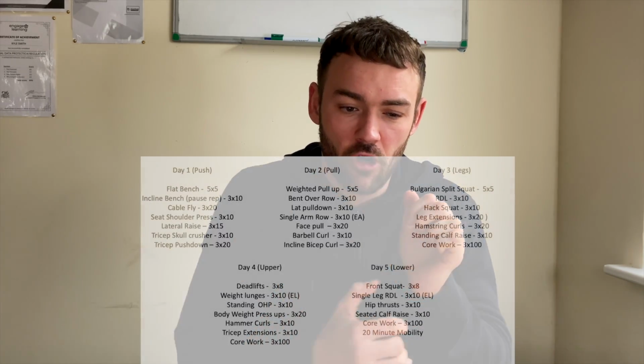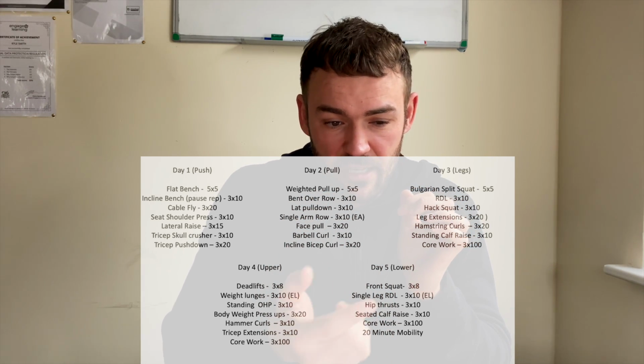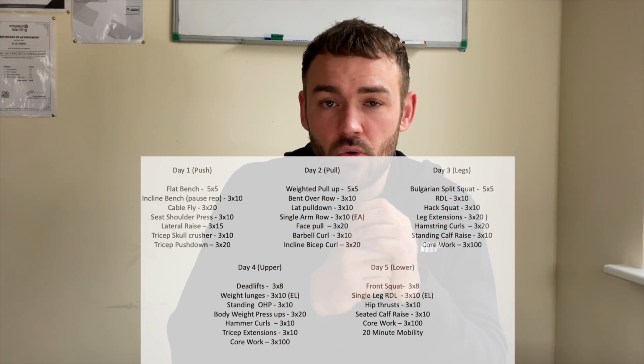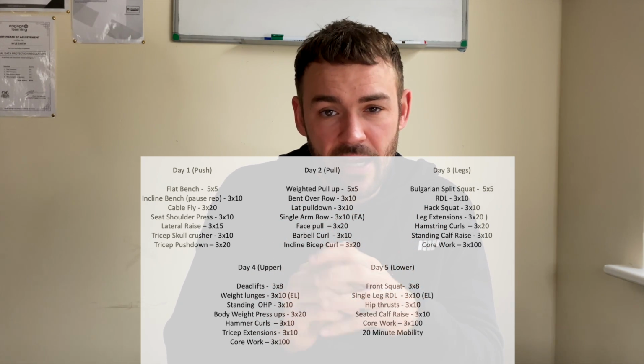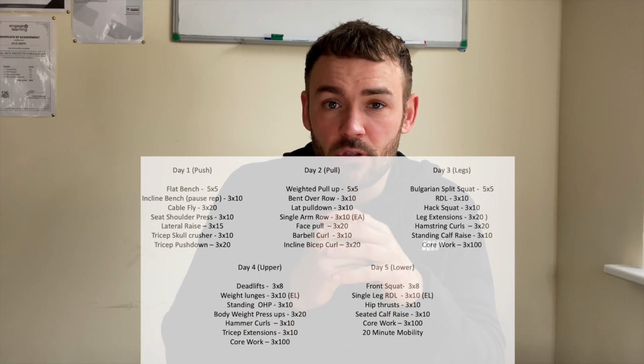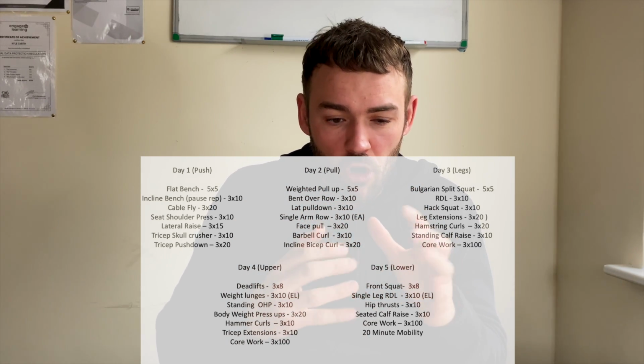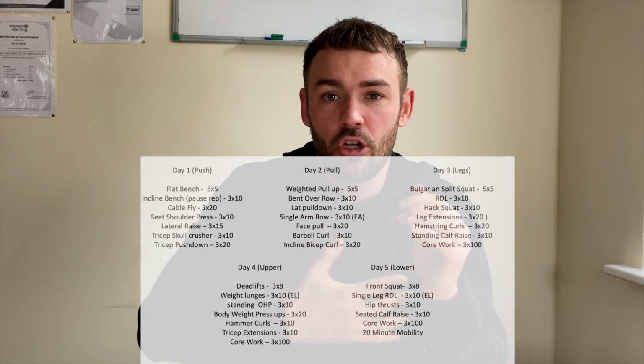Okay, so what I want to quickly do now is just give you a quick example of my workout split. So I like to run a push-pull legs upper lower split. So what that is, on Monday, day one, I do shoulders, chest and triceps. On day two, I'll do a pull, which is my back and biceps. And on day three, I will do solid lower legs, and then normally a little bit of abs with that as well, some core work. And then day four, I do a solid upper body workout.